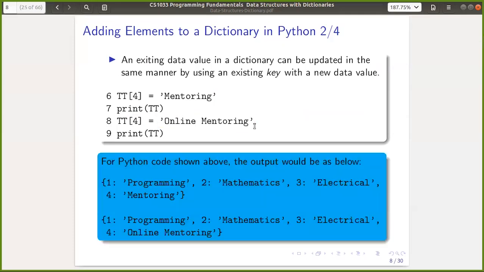Okay, so you can see this here in the output. In the first print of the dictionary, for the key 4, you have the data value mapped as mentoring, and in the second one, now we have an update, it is now online mentoring. Okay.